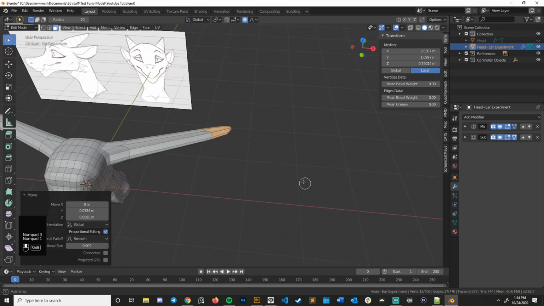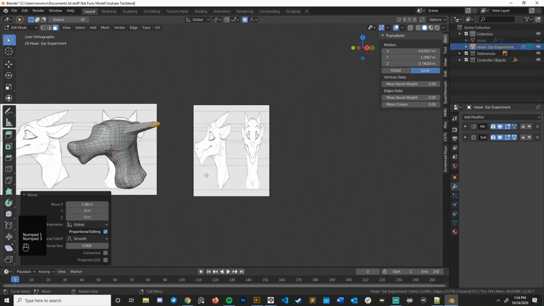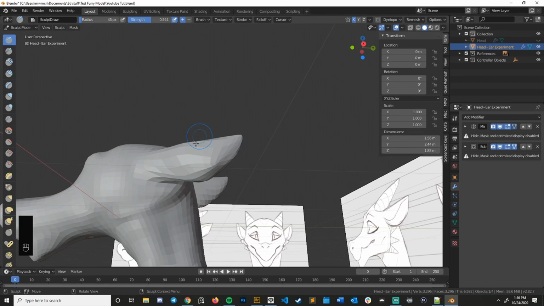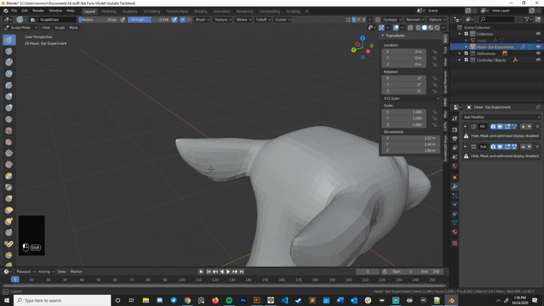Before you add any loop cuts, make sure to check both the front and side views to line up the general placement of the tips of the ears, otherwise it's going to be a lot more difficult to place. If your character, like mine, has an ear with both an inside part and an outside part, don't worry about figuring that out yet, just get a nice general shape that looks good from most angles.